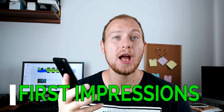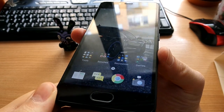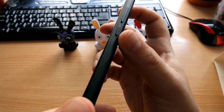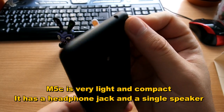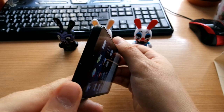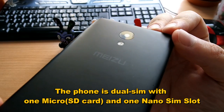When it comes to design and build quality I wasn't expecting much since this is a sub-$100 phone. It's all plastic but at least the buttons are not clicky. It's not very cheap plastic, it's okay to the touch, the phone is very light, and after using it for a few days I've actually forgotten what it's like to carry a very small, light and compact phone. So the handling is really easy and nice on this device. If you're on the hunt for a smaller phone that's cheap as well, you should definitely take a look at the M5C.